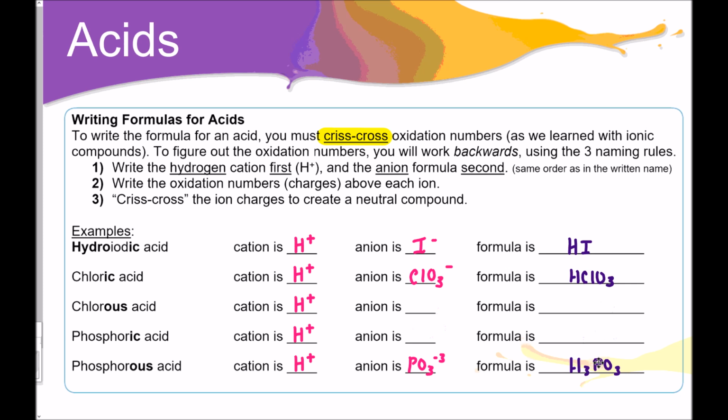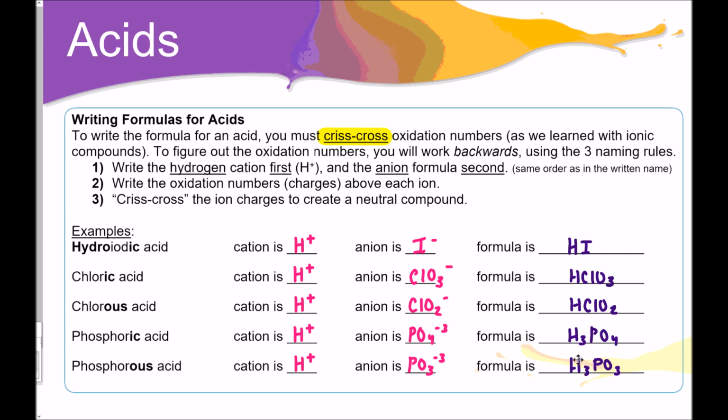Okay, welcome back. Chlorous acid. The bite was poisonous, so I'm looking for chlorite, ClO2 with a -1 charge, +1, -1, HClO2. Phosphoric acid. What I ate was icky, so I'm looking for phosphate with a -3 charge, crisscross, H3PO4. I hope you did well on this. If you missed them, raise your hand and ask your teacher for help.